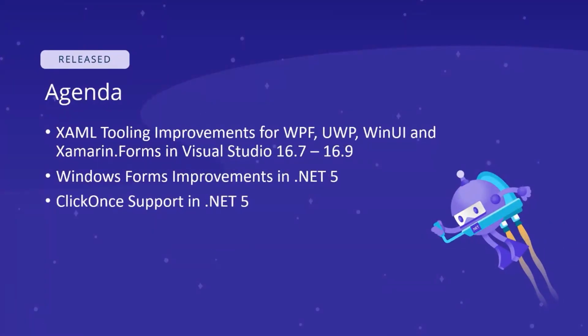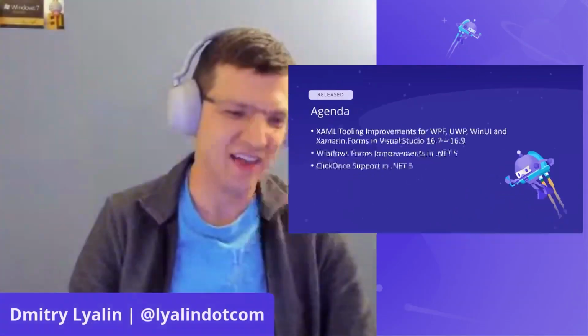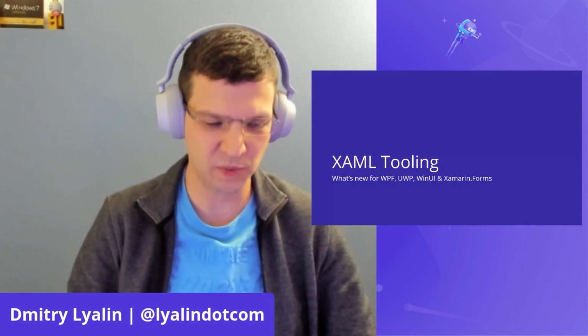All right, what's the agenda today? So three product areas. We're going to start with XAML. We're going to talk all about XAML tooling and what we've been doing there since the last couple of releases, 16.7, 16.8, and even look at where we're going with 16.9. We're then going to look at WinForms and improvements that came to WinForms as part of .NET 5. Oli is normally the WinForms PM, but she wasn't able to be here, so we're glad to cover this while she's on vacation. Hope she's having a great time. And we'll end on Click Once. All right, so let's jump into the deck.